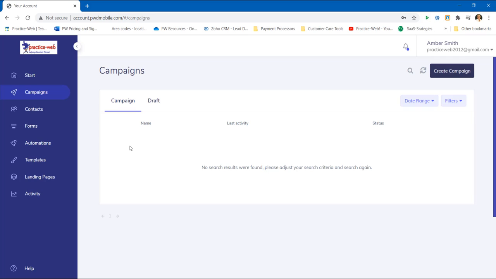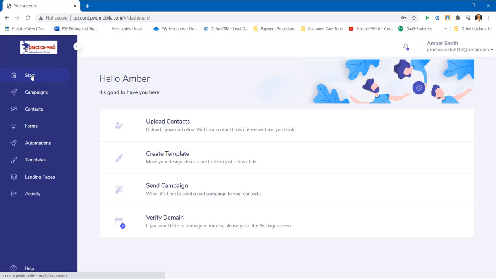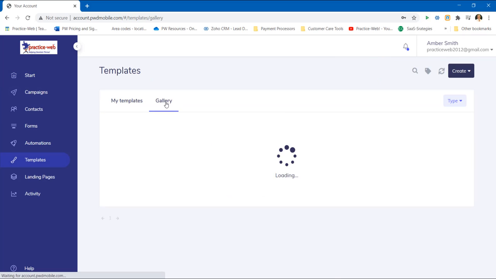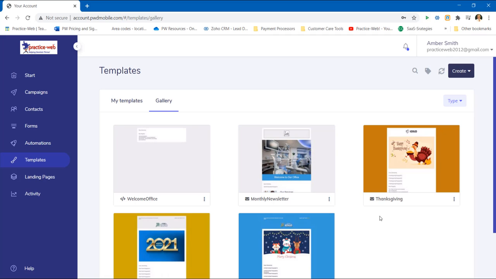The Campaigns tab allows you to create mass emails and send them to specific lists of patients. We'll talk more about this feature in a few minutes. The next tab I would like to show you is in the Templates. You can easily access the template library from your home screen, or you can click on the Templates option from the menu. We have provided you with a few templates that you can start using right away, or you can click the Create button in the upper right to create any templates of your own. We'll go into more detail on customizing templates in just a moment.